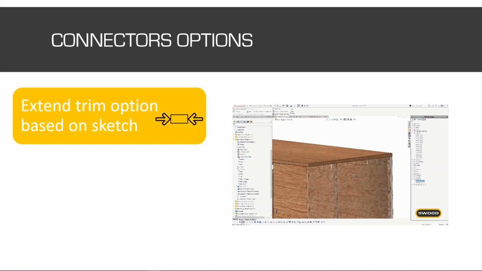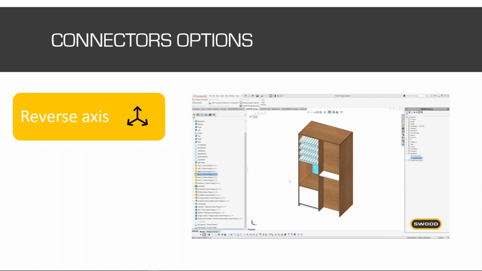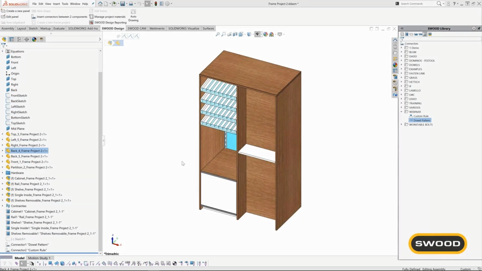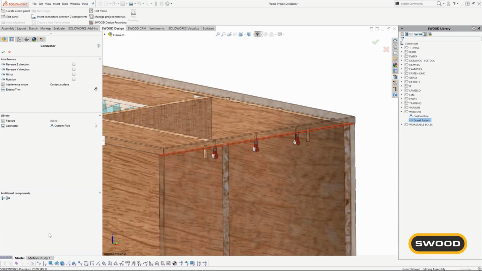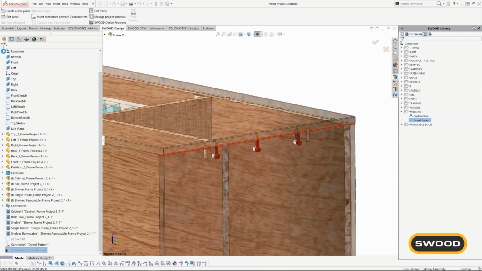Well, just to continue with all the different options that we have, we can also reverse all the different axes that we have with all the connectors. With the drag and drop, we have seen that we can easily change this one with the mouse location. And here, if you also edit the features of the connectors, you have all these different checkboxes allowing you to change the Z direction or the Y direction of your connectors.